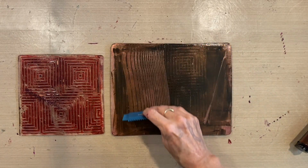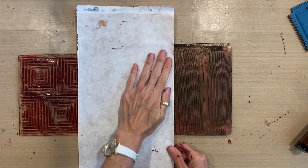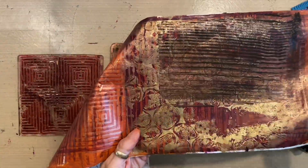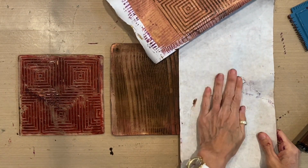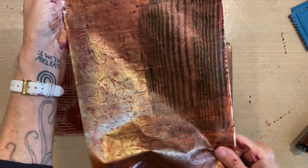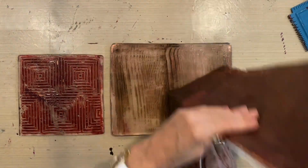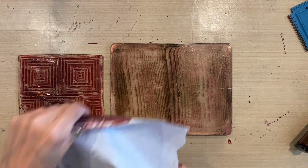Then I'm going to scrape through this. And bring those stripes down here to half of this end. So I've still got a partial of the sink liner and then the stripes, so you can start shifting your sheet around and not feeling like you have to print the whole thing. This will give you even more variety. We'll go in the middle here. So here I'm adding it in sections. Which is an interesting effect. And on the end here.